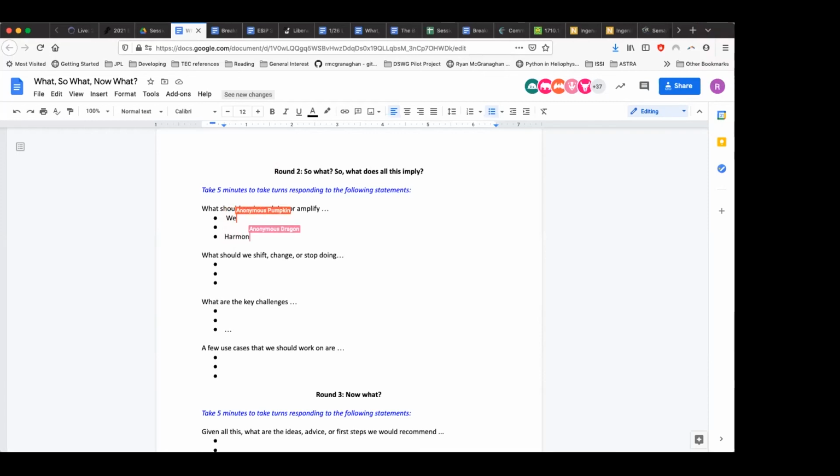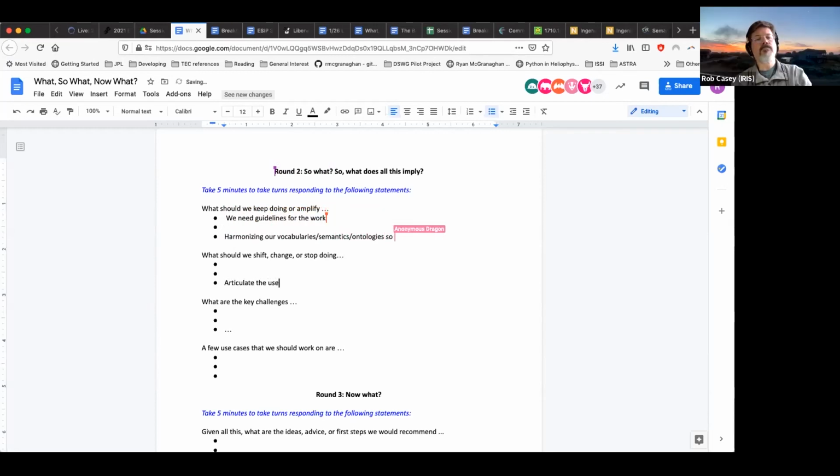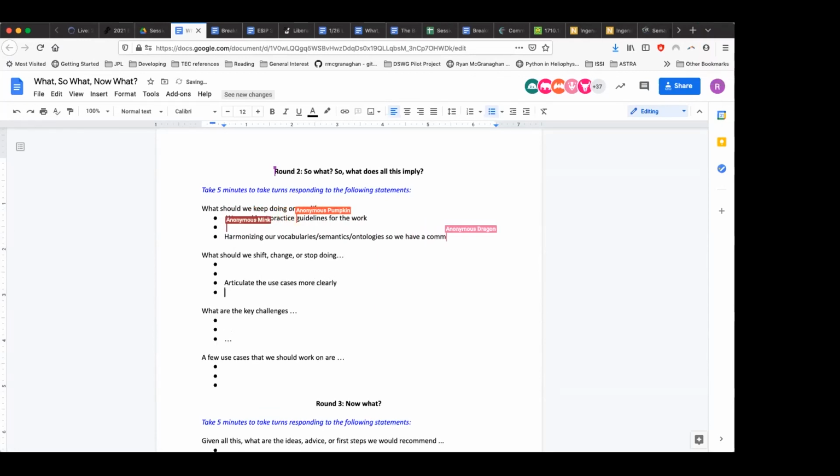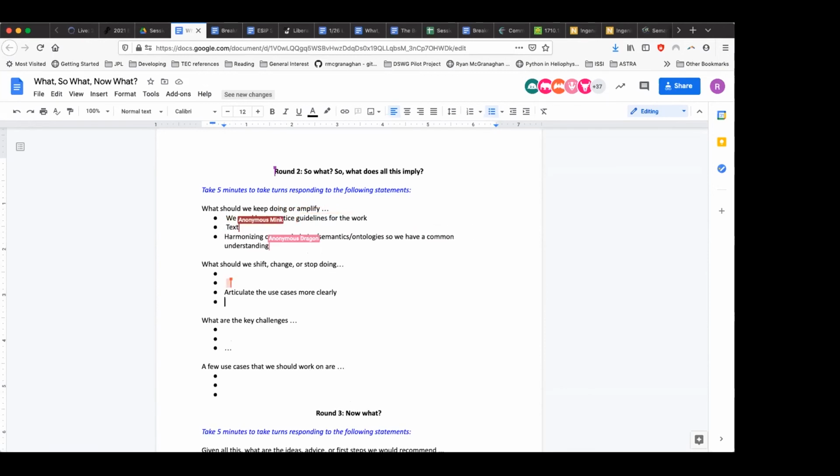Well, I think we need to articulate the use cases and the value propositions more clearly. I think that may help towards some of that skepticism. That's a great point, Chris. I know in my group we were saying, you can see the opportunity and you can get really excited about it. How do you get started? How do you take that first step?